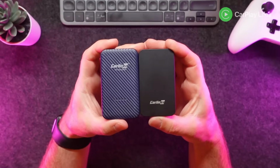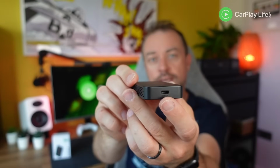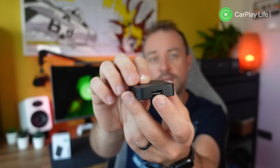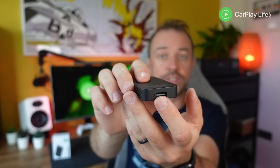Its form factor is very similar to the previous adapters from CarlinKit. There is one USB-C port to connect the adapter to your CarPlay or Android Auto port in the car, and there's a powered USB-A port to apply updates to the dongle, and this port also allows power pass-through, but there is no wired pass-through on this adapter.